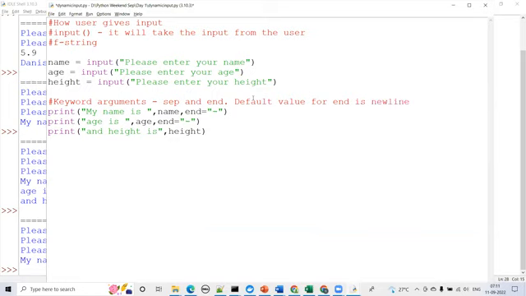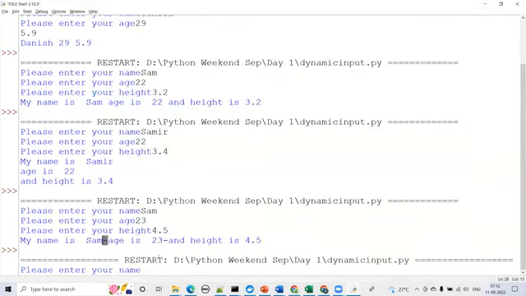In Python, and in other programming languages also, this backslash n stands for a new line. So by default, this print statement had the value of end as new line, but we have replaced it with a hyphen. If we give a backslash n, you will see the previous output that we were getting, with each line printed on a new line.